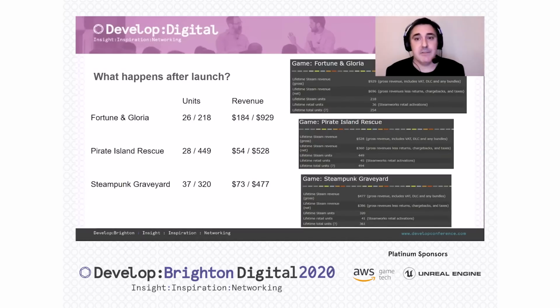All right, so that's launch, but what happens after launch? Because a lot can happen. For my games, they've been out for about 2 years now. I've put them in various sales, and they've generated income from those sales. And if you have a look at these figures comparing launch week to lifetime, you can see that it's between 5 and 10 times the launch week revenue over the lifetime of the game. So that's something to think about if you're actually generating a decent amount of income in launch week, is that you are looking at something fairly decent.